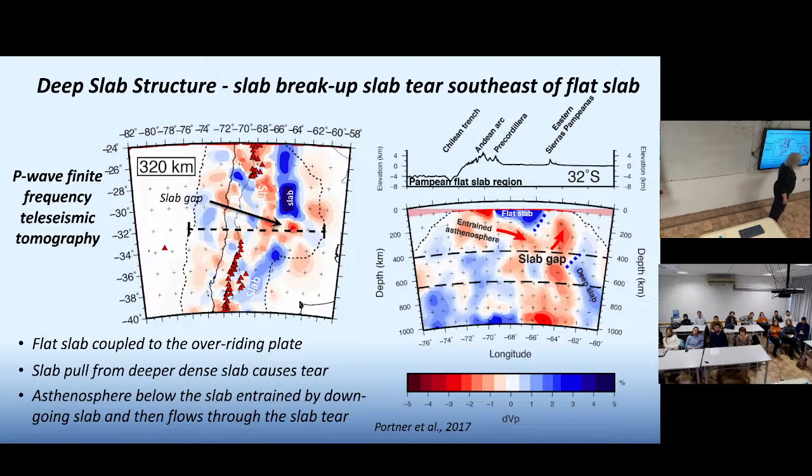And there's two ideas. One is that mantle gets entrained under the slab as it's moving. The other is that it would be a plume coming from the transition zone up. And we don't know which it is. A lot of studies have shown in Cascadia that slow velocity mantle gets entrained or gets caught under the slab as it's moving. And then if it finds a gap, it might go through it.